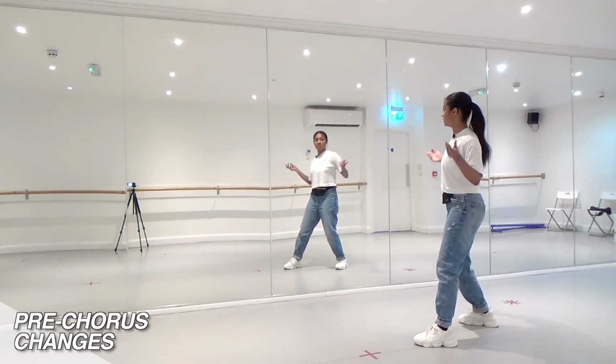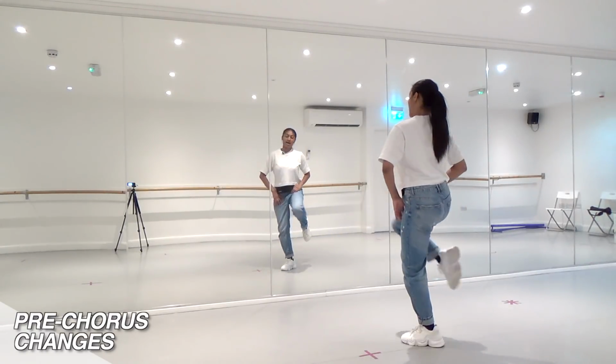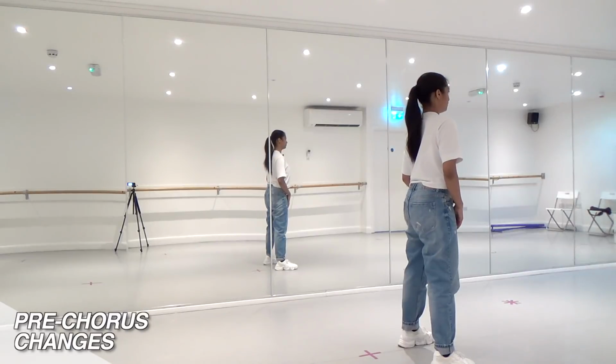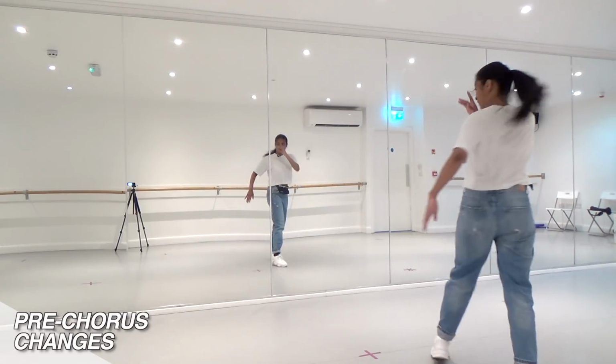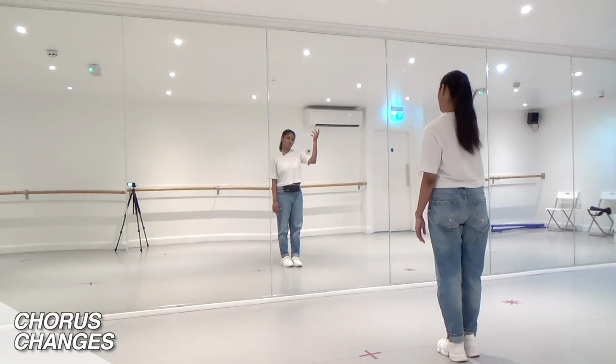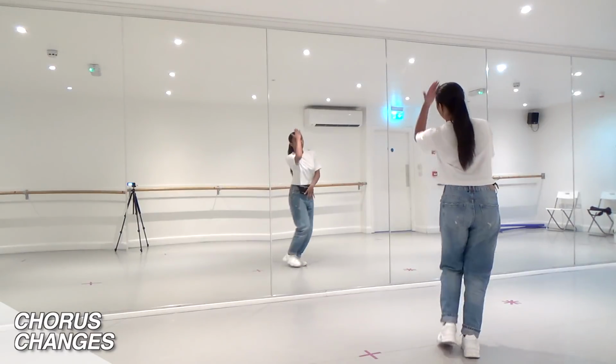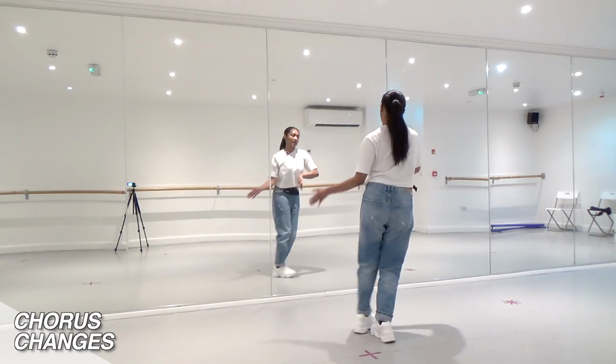So from here again, this is 1 and 2 and 3 and 4 and 5, 6, 7 and 8 and. Really tiny chorus changes. It's just the way that you end this bit to go into the dance break is the only change. So all of this is the same.